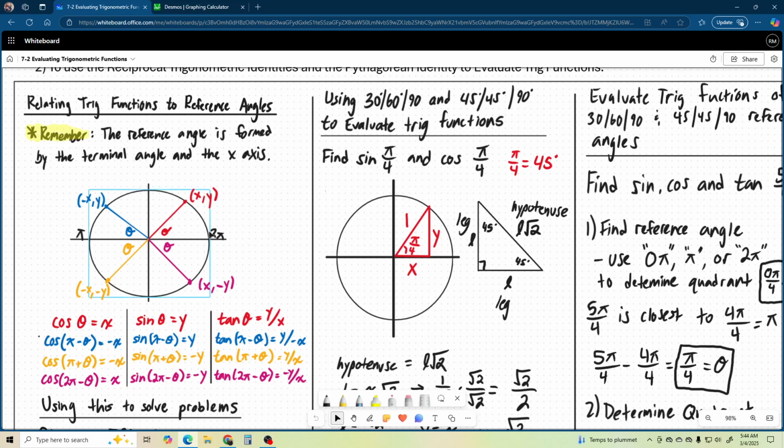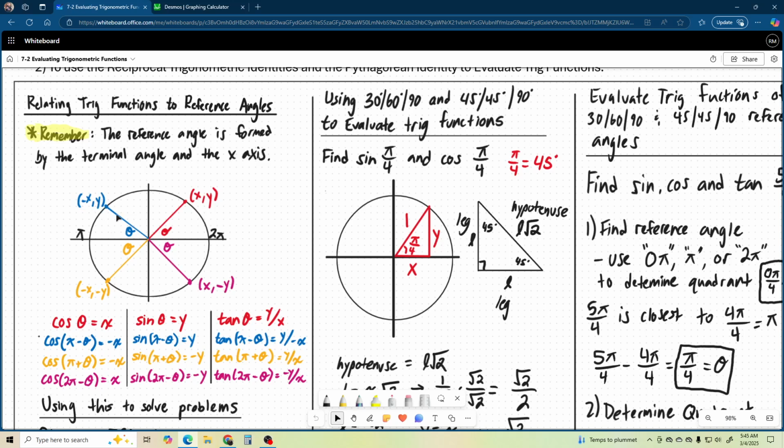Okay, so let's take this first theta, for example. This first theta has point x comma y, and we already know that cosine is x, sine is y, and tangent is going to be y over x. This theta here is just this angle, going from 0, so it's 0 plus whatever theta is, and that's our reference angle. It should be pretty intuitive. If theta was 20, our reference angle would be 20, because in this quadrant, whatever theta is is just the reference angle. You're not really doing any math to it.